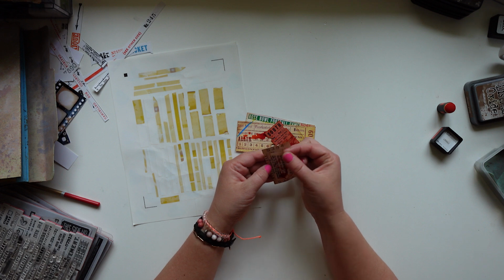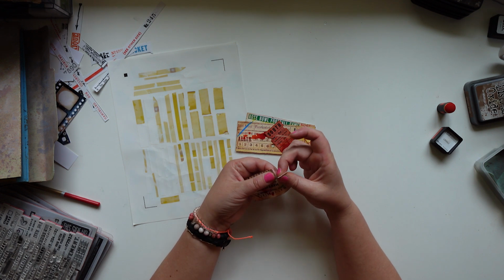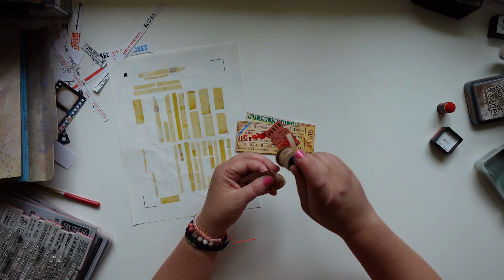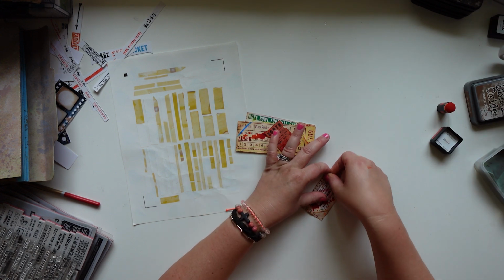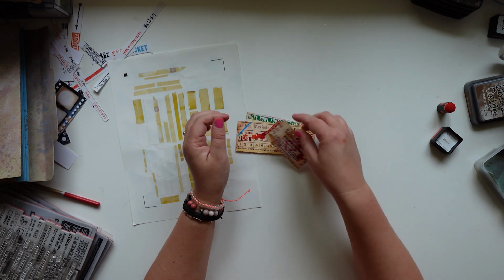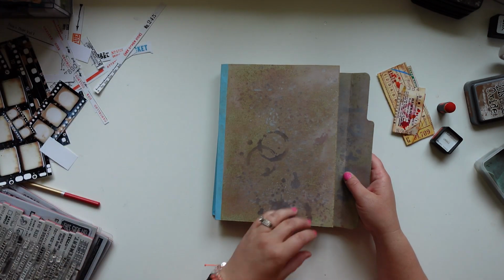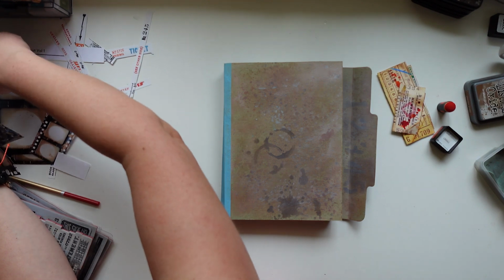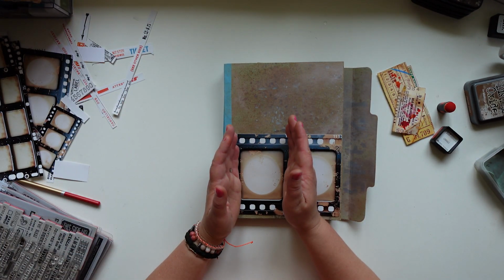I'm actually gonna rip this like this, so it makes sense why there's tape, and then I'm gonna ink it, and then I'm gonna tape it back together with this. There. Okay. All right, so that is going to do it for me today. I totally envision, sorry, am I done? No, maybe. What if I do want to, not the whole thing, but one of those on the front with something? Maybe, we'll see.